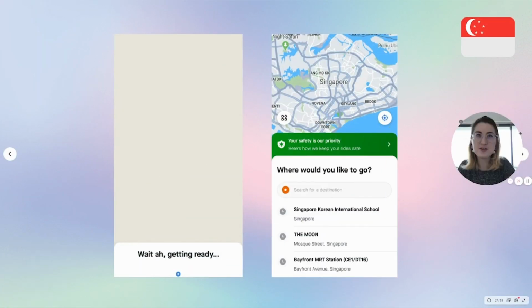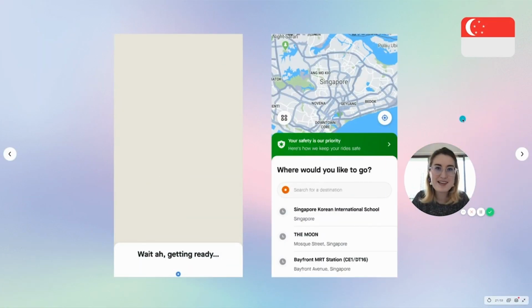So when I opened the Gojek app in Singapore, I was pleasantly surprised to see the use of Singlish in the app. They said here, wait getting ready on the loading screen. Now, putting "lah" at the end of a word is kind of like a Singlish casual way to soften something. Not many people, when speaking Singlish, say, please wait. They say, wait I get ready now, wait lah. So by using this language element in the app, I felt, oh, wow, this is a really local app, or I feel really connected to the app. And that's something that I found very exciting when using it.